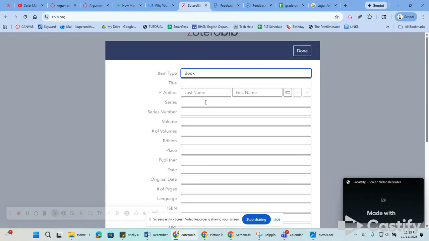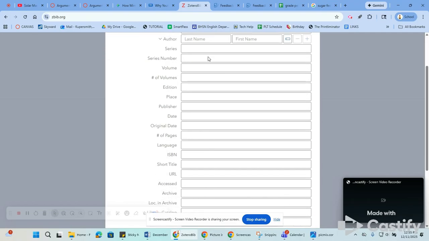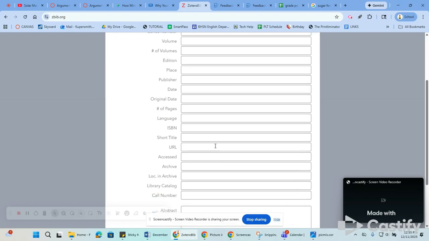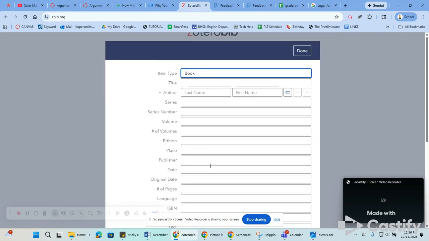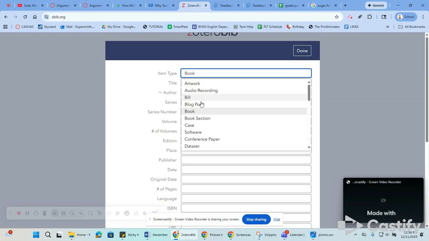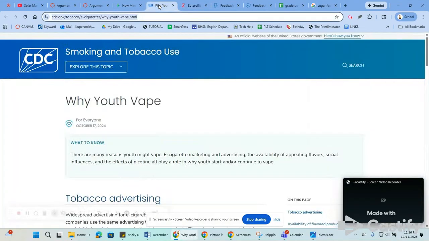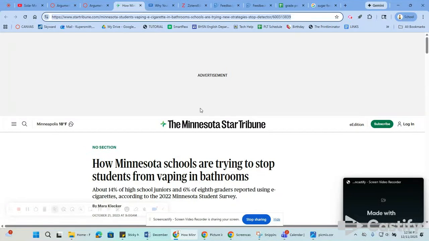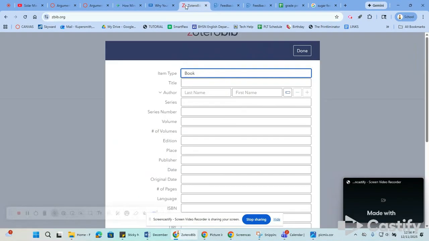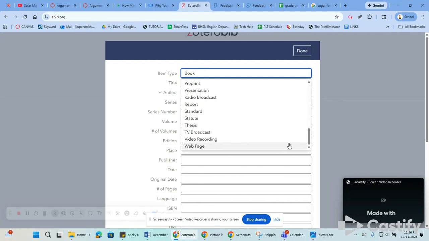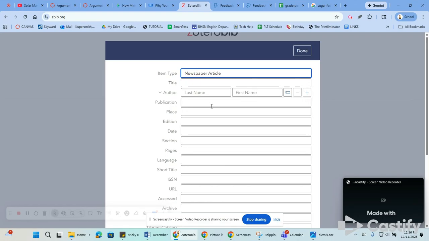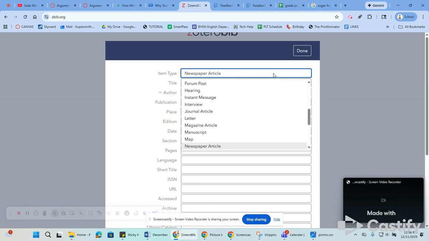Maybe I did something wrong, but you don't have to fill out all this stuff, you just have to fill out enough that we have the basic information. So first of all, you have to figure out what this thing is. Okay, this comes from a newspaper. So then we go back here and figure out what to call it. We could call it a web page if we have to, but it is a newspaper article. The tricky thing is that it's an online newspaper article. These are very dated things, but let's just see what happens. This is a newspaper article.